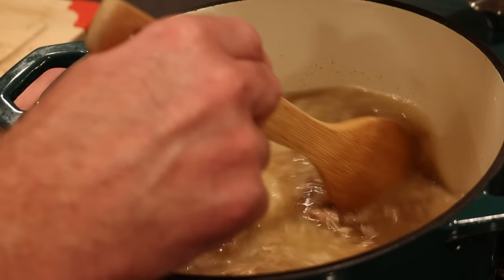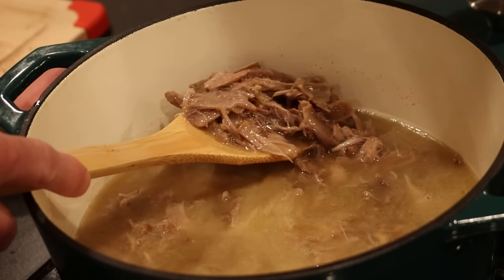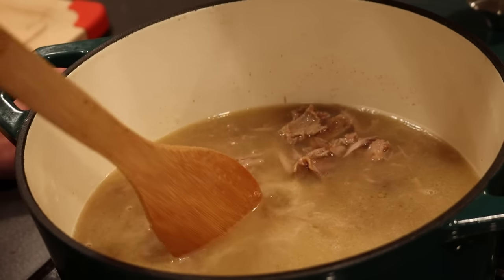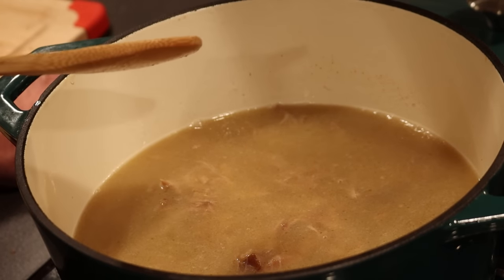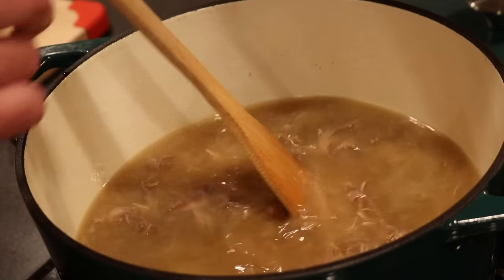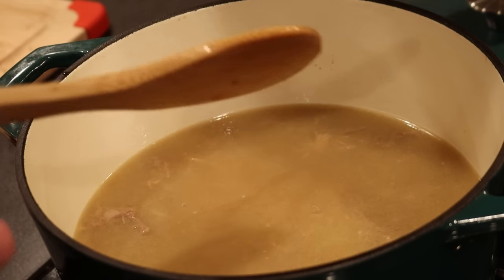See what that looks like. Yeah, that's going to be meaty. There's a lot of meat on squirrels. Four little gray squirrels. This could feed quite a few people. All right, actually I'm gonna turn this back down on low. I need to mix my dumplings.